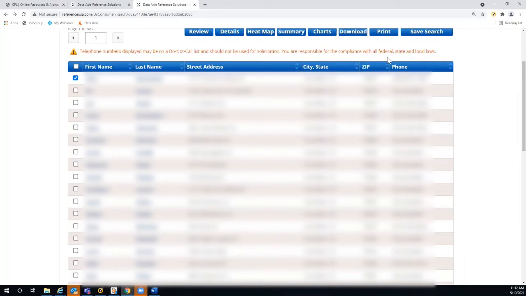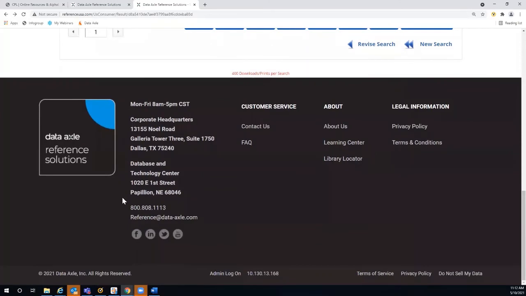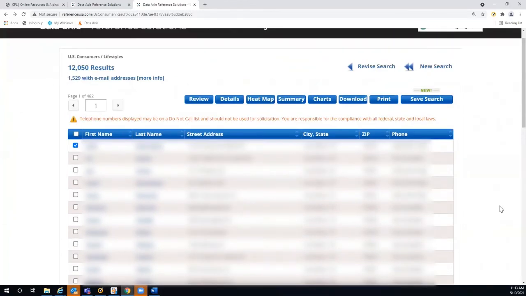With that said, you are able to contact us. I showed you that our phone information and email address information is right down here at the bottom of the page. You may contact us, and if you would like a clean list that you could call, we would run a list based on whatever criteria was important to you. We would run a list through the do not call registry and be able to sell you that list. That is a purchase. So know that if you wanted to make phone calls, you could purchase from us. You could also download this list and send it through to the do not call registry folks. They'll also charge you to update that and get you those names that you could in fact call. So know there's a couple of options there for you.